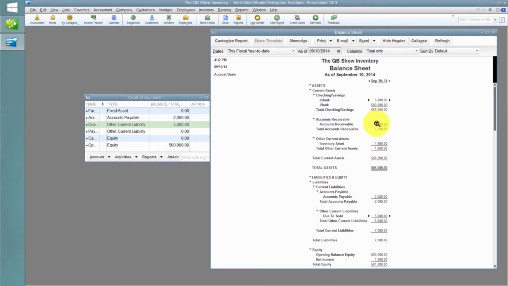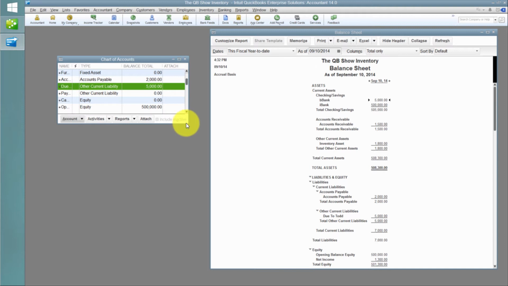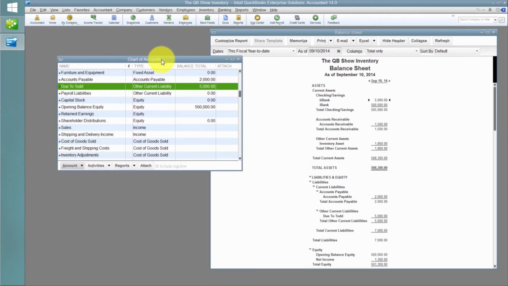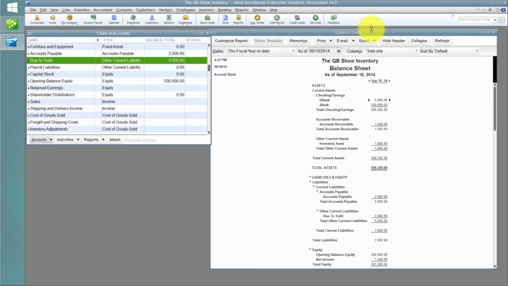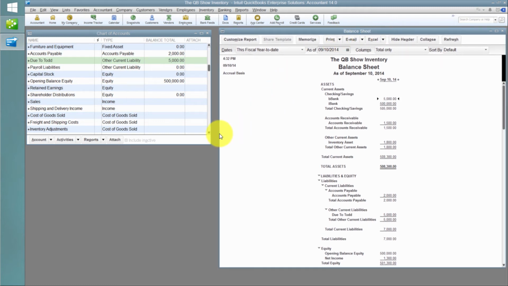So we would have an asset now. We'd still have the due to Todd. But from the question, it doesn't sound like that's really what's going on. She said to our other business account. So I assume that means our other business account, not our other business bank account. So you get the distinction. That's why sometimes it's hard to answer email questions, because you can't necessarily tell exactly what the implications are.